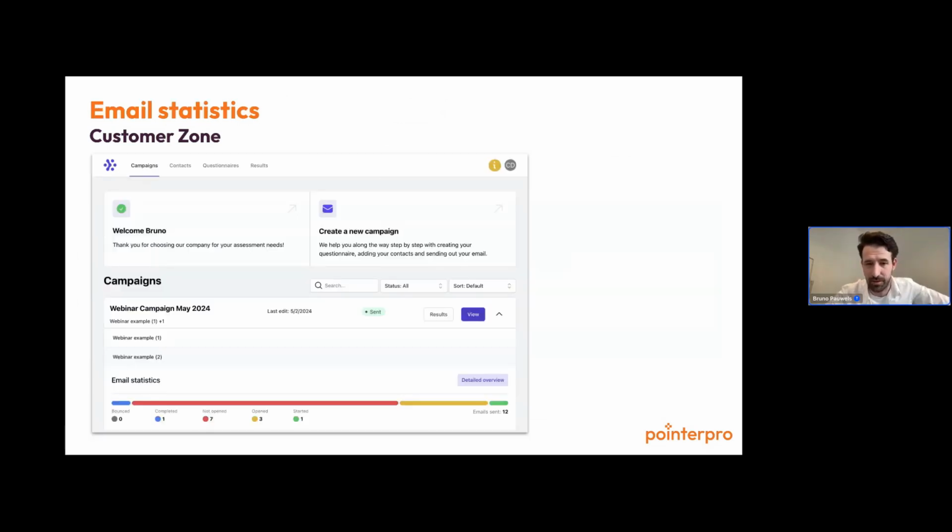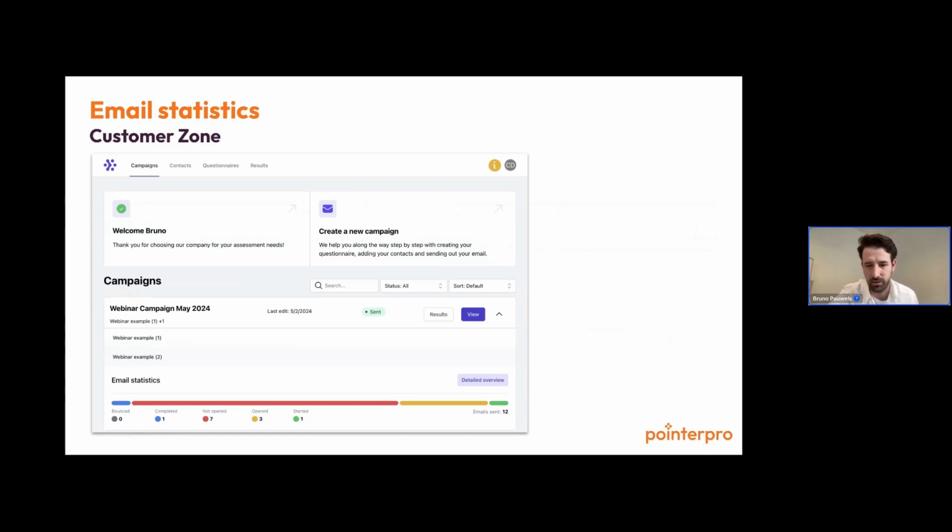The next one is also quite interesting. This one has been ready for quite a while, but unfortunately, we are using a different email service for this. But we've released a new feature called email statistics, which allows your customers to follow up on their campaigns and how their campaign is basically doing.